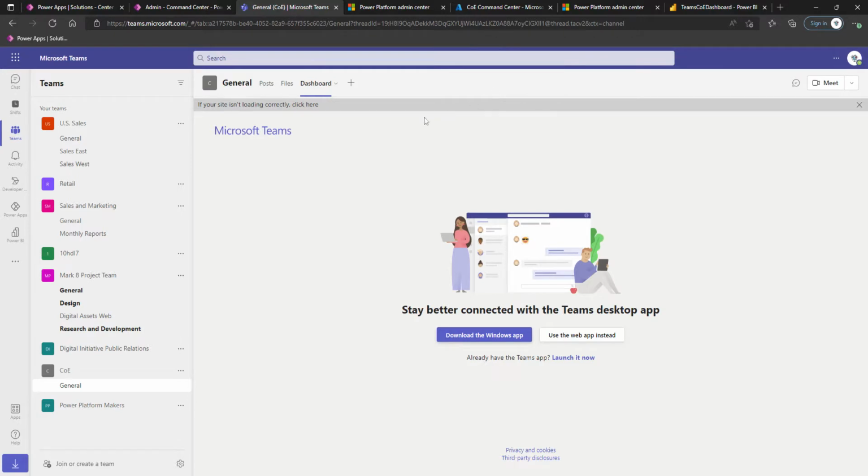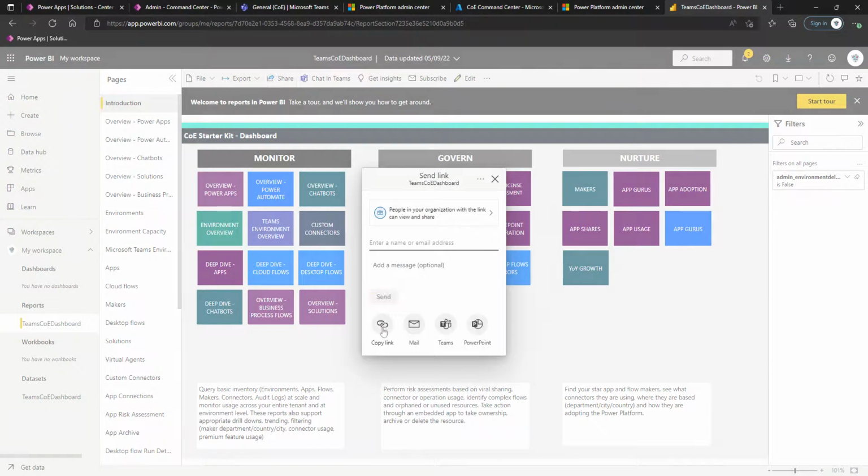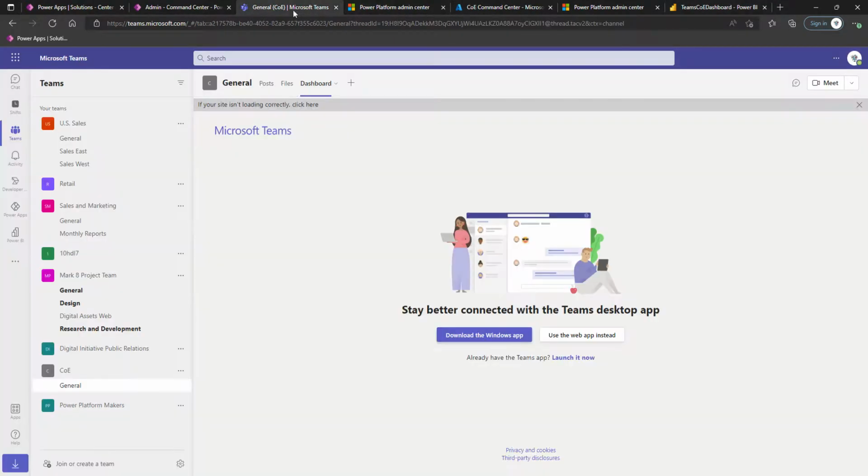Yeah, I think because of the nature of that URL, it actually wants to open up in the Power BI app in Teams. Whereas if we took the URL, let's just see if I can get it as a copy link.